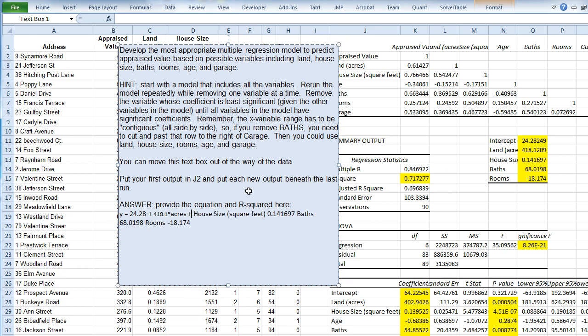Okay, and then it's plus 0.14 times the size of the house.